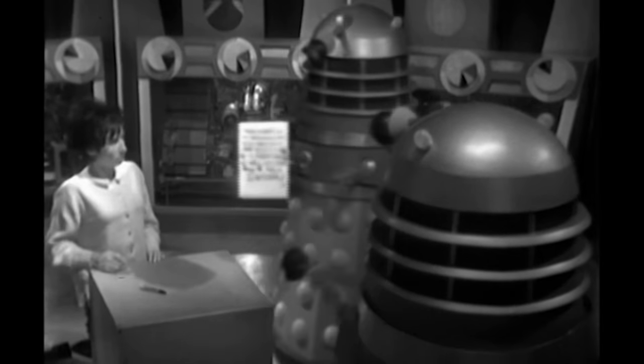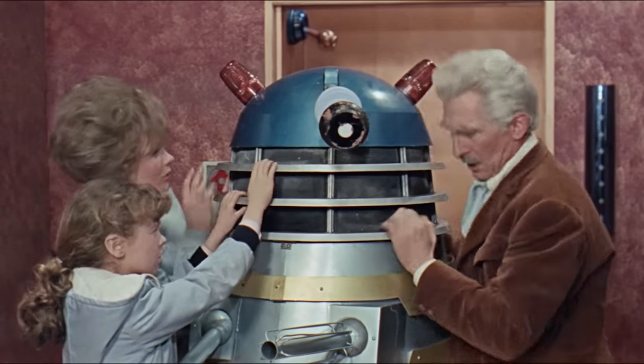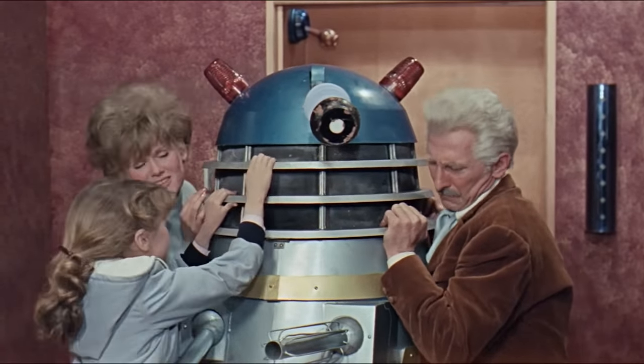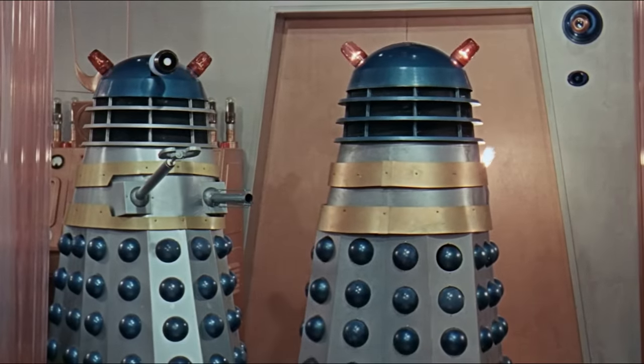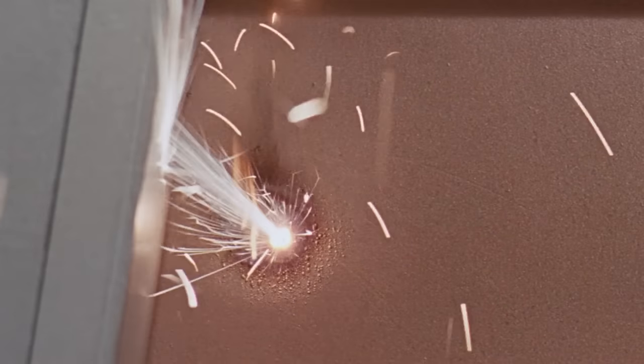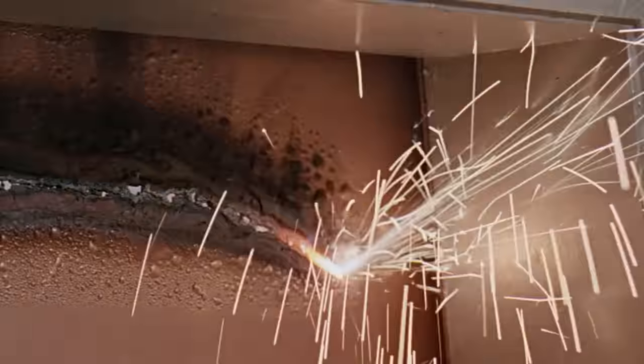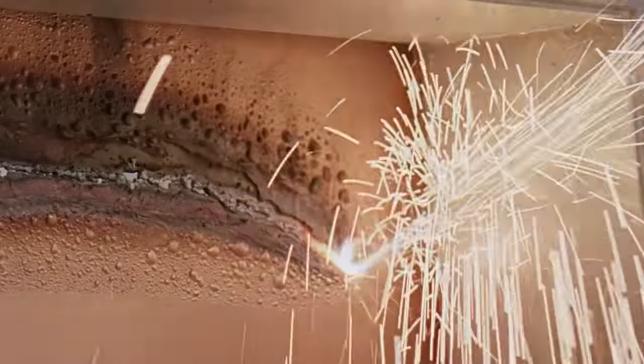In some ways the Dalek people are more human than most aliens which came later, and yet it's all juxtaposed with this remarkable appearance. One example of the cultural texture seen in the first television serial was the use of a particular tool — a Dalek with a cutting torch fitted to the end of its telescopic arm. When the movie adaptation was made, production decisions not only added another layer of complexity to Terry Nation's Dalek society, but produced a unique prop that was both indispensable and undesirable to the director. This is the story of the bizarre blowtorch Dalek.